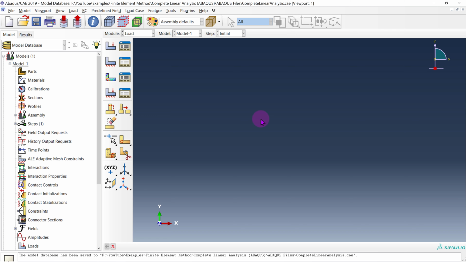Now in this video example, we're going to be covering part 2 of what we did in the last video, which is a complete linear analysis of an element. In the last video, we did that complete linear analysis in Mathematica, so we went through all the code to try and figure out what exactly finite element programs do in the background. Well, now in this example, part 2, we're going to use a finite element program, in our case ABAQUS, and conduct the exact same linear analysis to see how the theory compares to the actual FEA program.